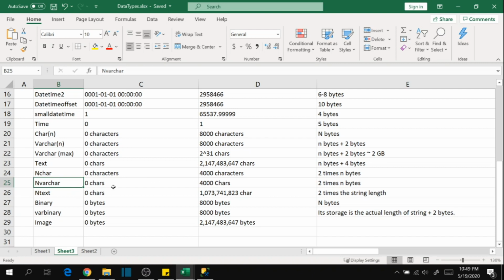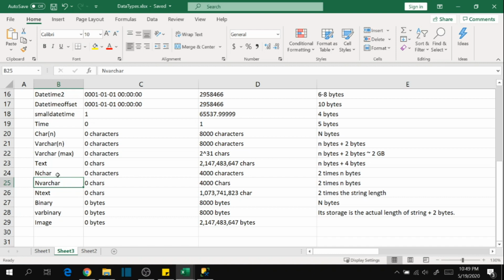So storage may differ, because it also has to store an additional indicator that indicates Chinese language, Spanish language, like that. So it has to maintain that additional indicator in the storage. So storage between varchar and nvarchar differs. I think I'm confusing you by providing more information here, but I will come back to this later to explain these data types in more detail. But okay, let's create our table in this session.